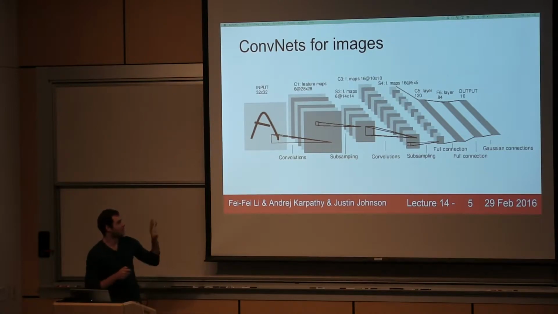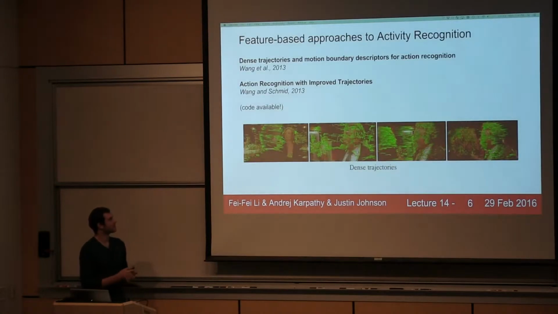Okay? So before I dive into how we approach these problems with convolutional neural networks, I'd like to talk very briefly about how we used to address them before ConvNets came about, using feature-based methods. So some of the most popular features right before convolutional networks became very popular were these dense trajectory features developed by Heng Wang et al. And I'd just like to give you a brief taste of exactly how these features worked, because it's interesting and they inspire some of the later developments in terms of how convolutional networks actually operate over videos.